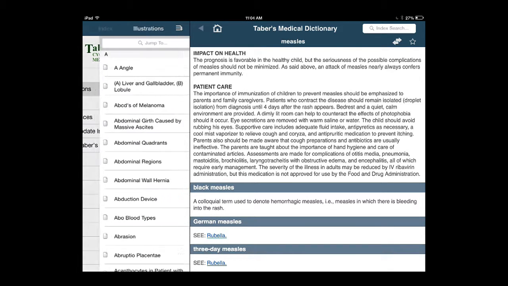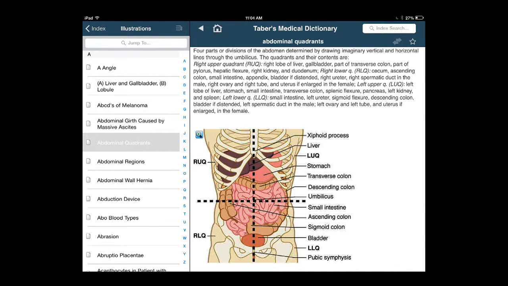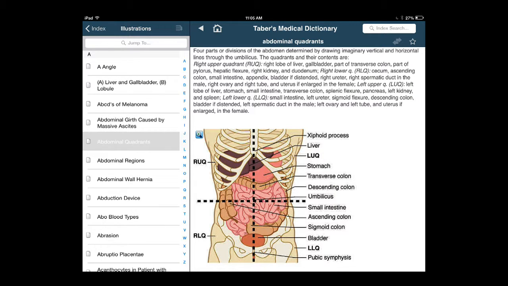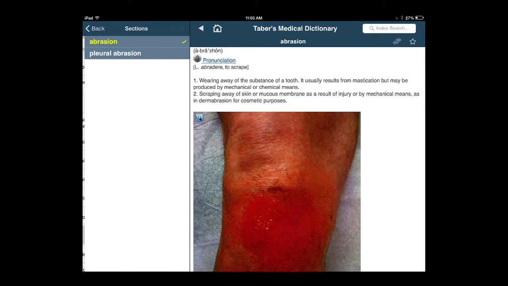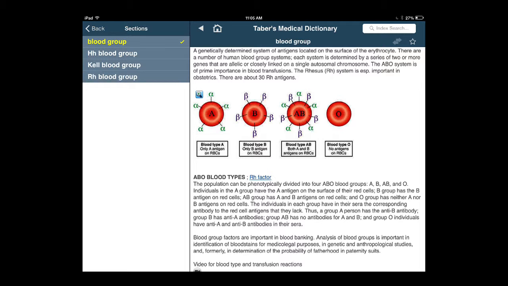Tabors also has illustrations. These are not just pictures, but they're also diagrams. So as you're doing your health assessment, this might come in handy to be able to refer to some of these. It also gives you photographs as well.